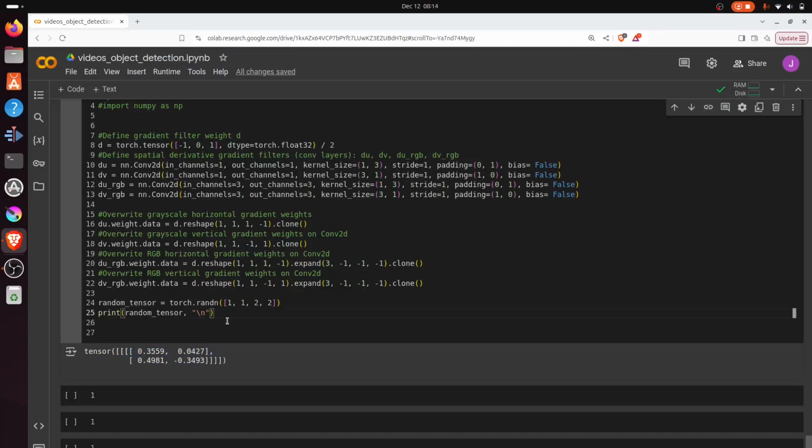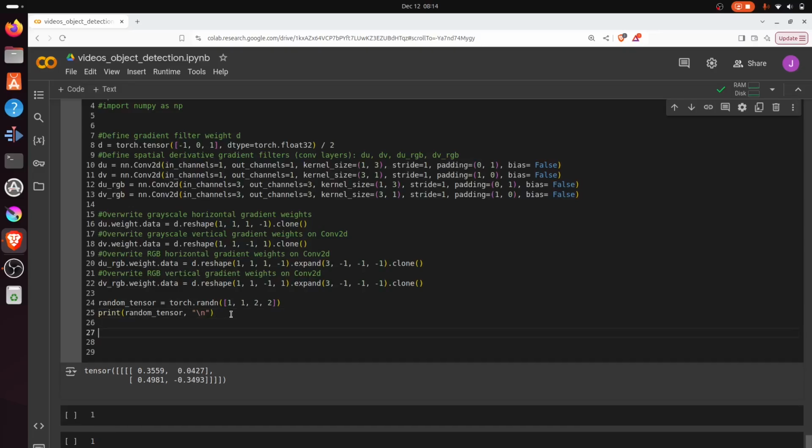Great. And what could we do now? Well, we want to test our layers on this tensor. That meaning we want to do some forward pass on it, right? So let's start with, again, we are dealing with grayscale, right? So we need to select one of these two, either the horizontal gradient layer or the vertical gradient layer. Let's start with horizontal, say. And what we can do is the following.